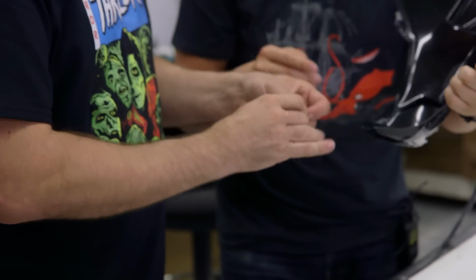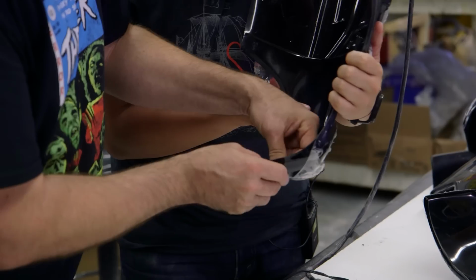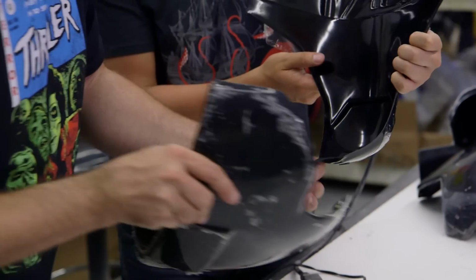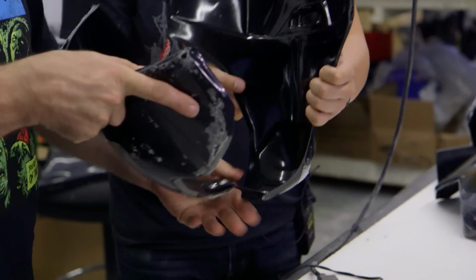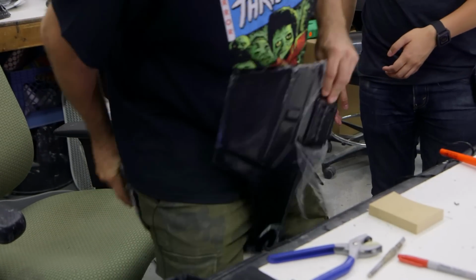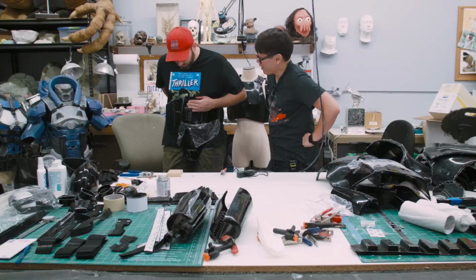Cool. So now that these are all put together, yep. Put that there. Snap in there. And this one gets snapped to the other two. In there. Just like that. And there you have. Now you have your armor. Aha. Your crotch armor. Nice.